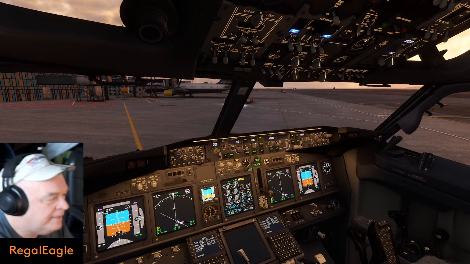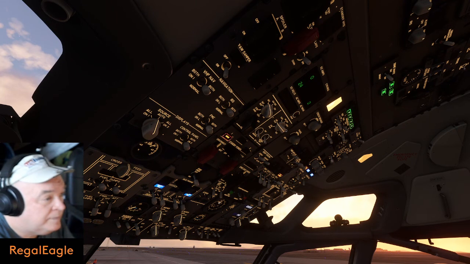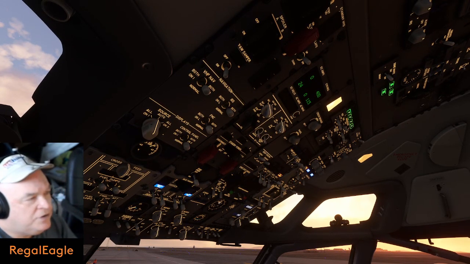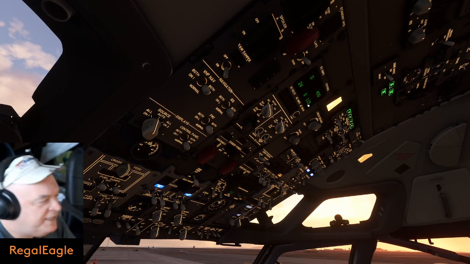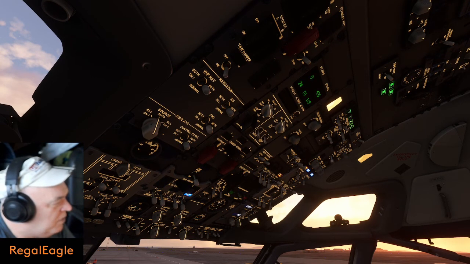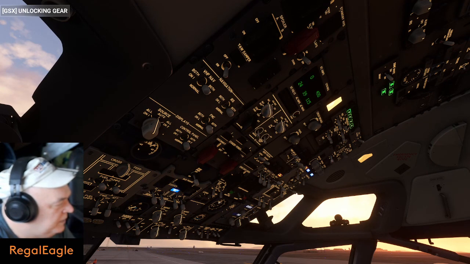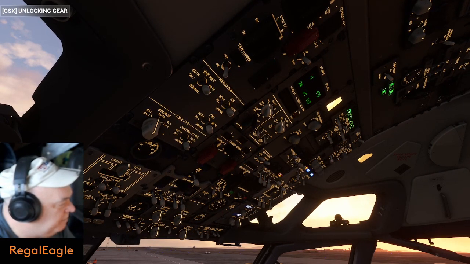Hello, 163, good morning. Generator 1 is providing 24 volts DC, 115 volts AC, so we're going to switch power from the APU onto the wing, onto the engine generators. Unlocking gear. And we will turn off the APU.